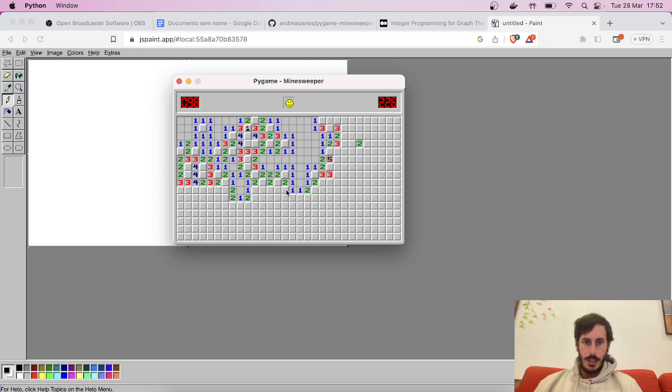So I know there's a mine here, and I know there's a mine here. But this one says that around this square there are 2 mines, but we already know that these ones are mines, so these ones must not be mines. So this is how it works.